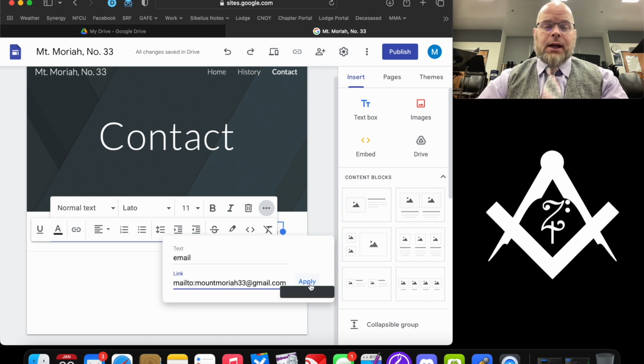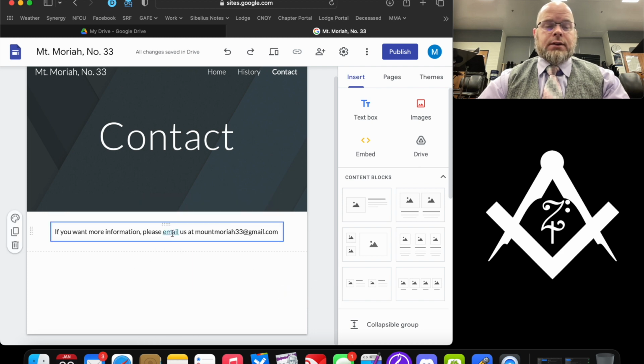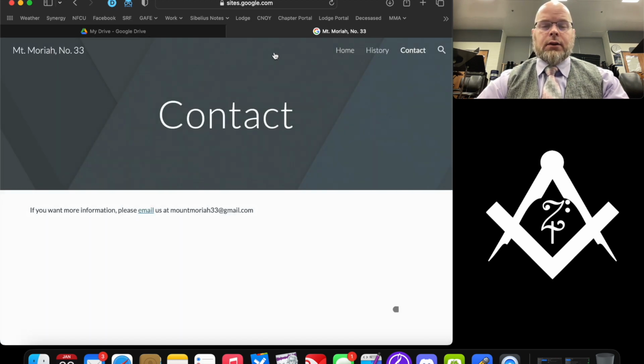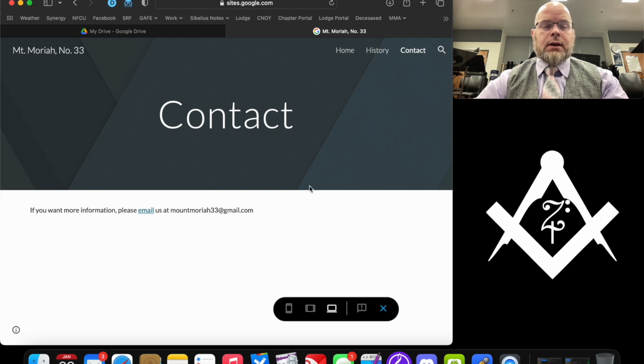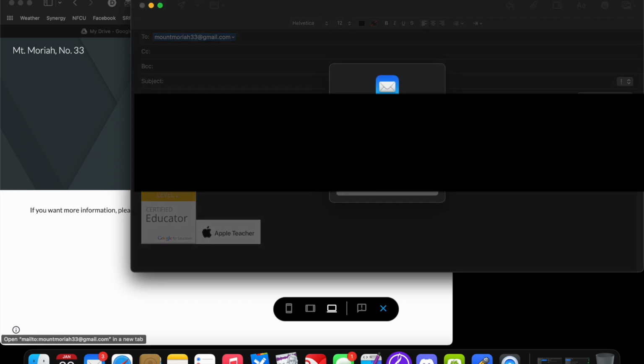You can see that the apply has now become blue. You can click on that. And then when you click here, you can see right there, bam, it's now going to be a link so that when we take a look, and you can see this button up here is the preview button. It's the preview button because you can see how it looks on phone or how it looks on desktop. We click on that. You can see that it's already changing. You can see that here on a large screen, such as a computer, you can click on this and it should, there you go, go ahead and just automatically bring you up to that so you can have that information.